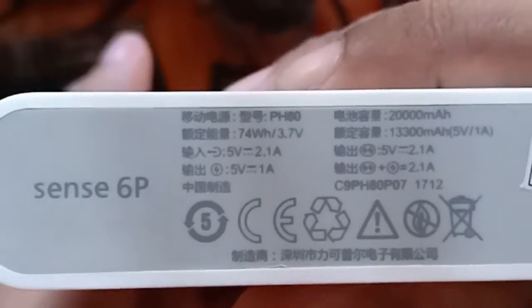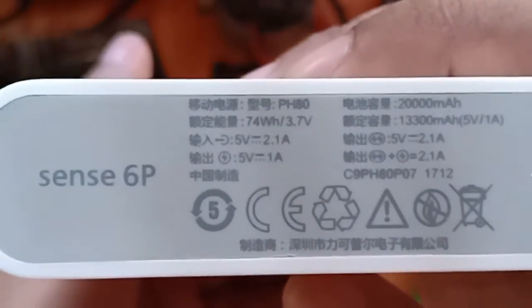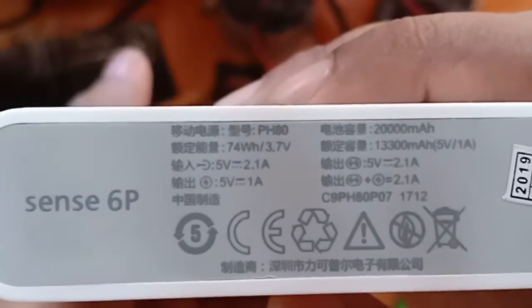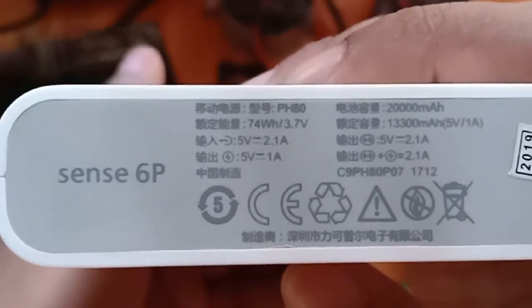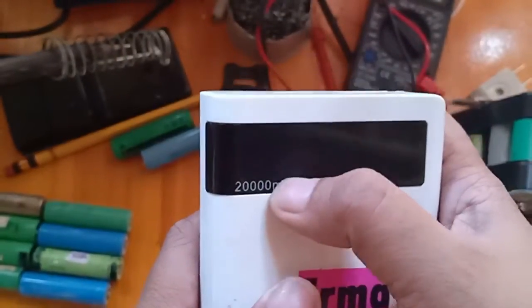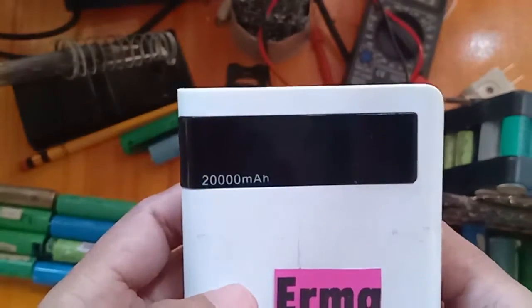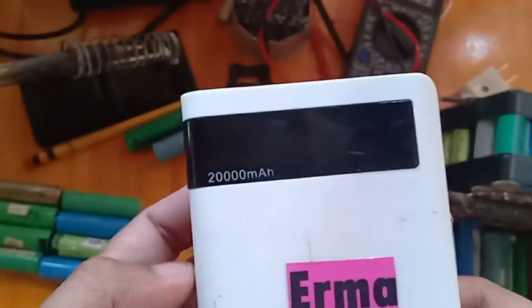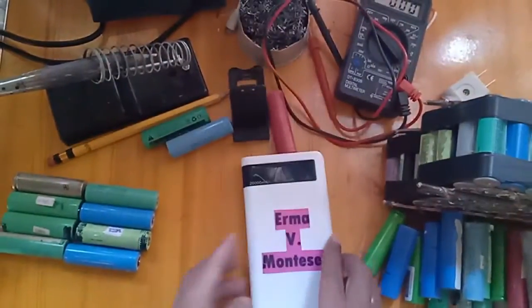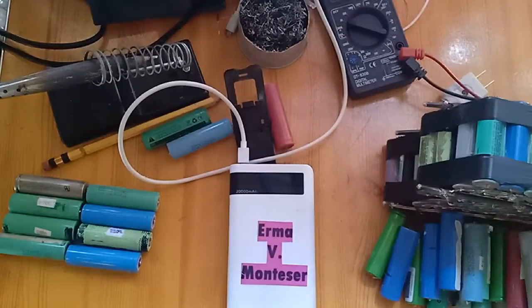The model of this fake ROMOSS power bank says 6P with a 74 Wh 3.7 V capacity, and a maximum input of 5 volts 2.1 amps and a maximum output of 5 volts 2.1 amps as well. So this is supposed to be a 20,000 mAh power bank, but the owner said that it can only charge up to 50% of their phone battery, so this is a fake one. And now we're going to repair it and make it a genuine and original power bank.